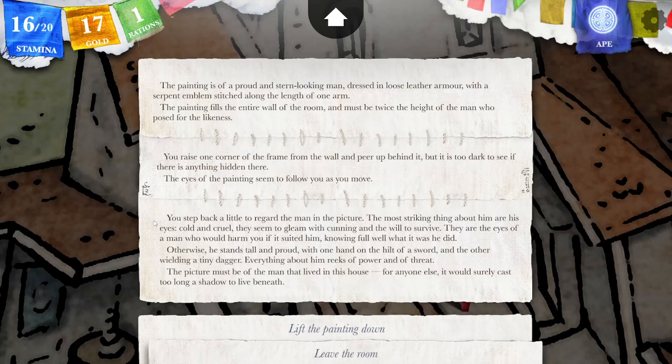I'm very sorry. I suck at reading out loud. All right. The most striking thing about him are his eyes, cold and cruel, that seem to gleam with cunning and the will to survive. They are the eyes of a man who would harm you if it suited him, knowing full well what it was he did. Knowing full well what it was he did? Okay, I get what it's saying. That's just a weird way of phrasing that.